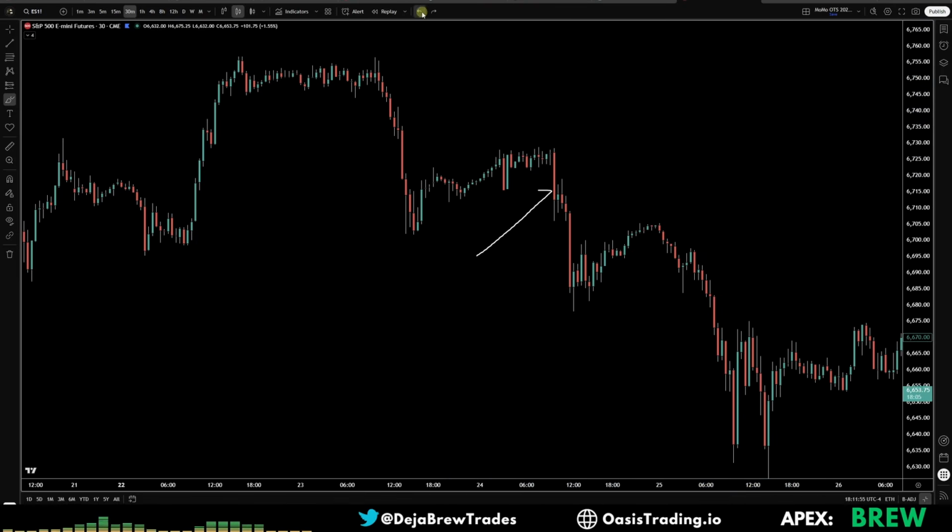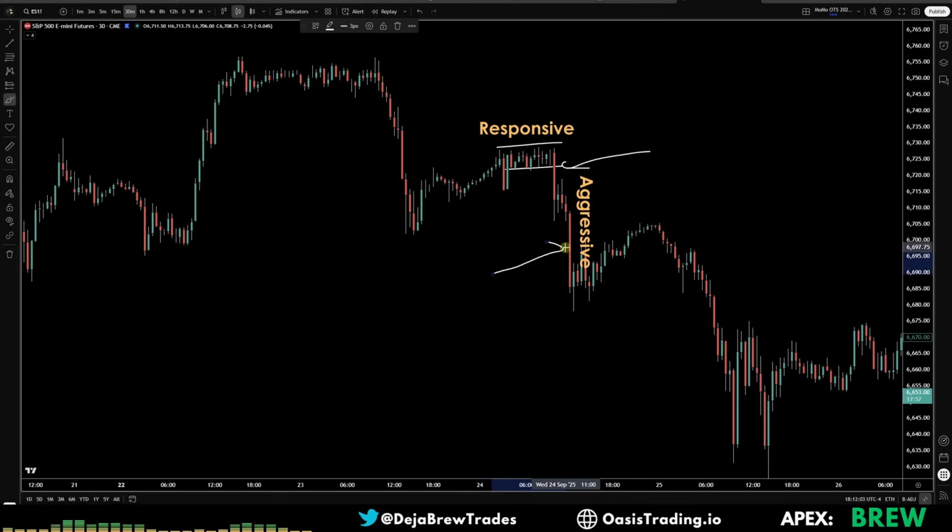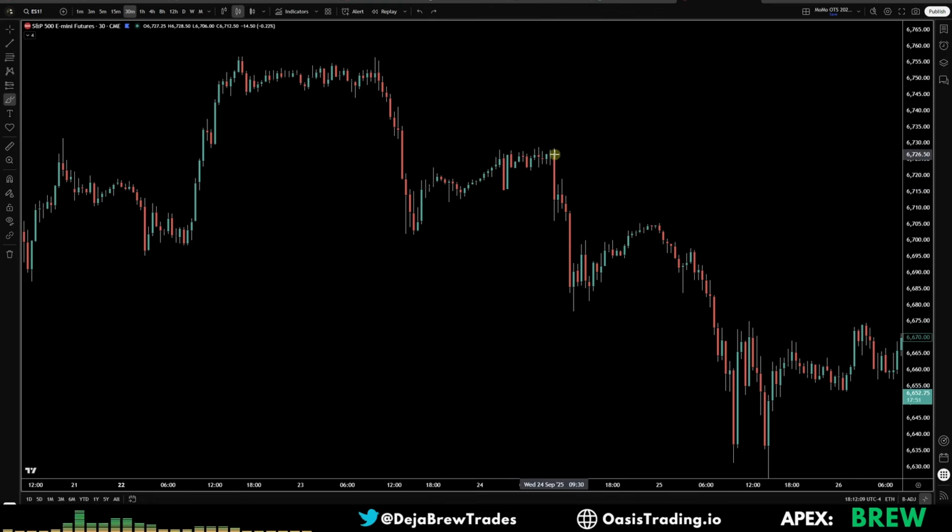We start to shift from this choppy responsiveness into aggressive sellers. The aggressive sellers are coming back. We know they're aggressive because look at how strong those candles are. When you have these giant engulfing candles, that is very obviously aggressive. So one thing we can take note of here is obviously the point of origin, like we talked about before. But also, let's pretend we shorted for some reason.